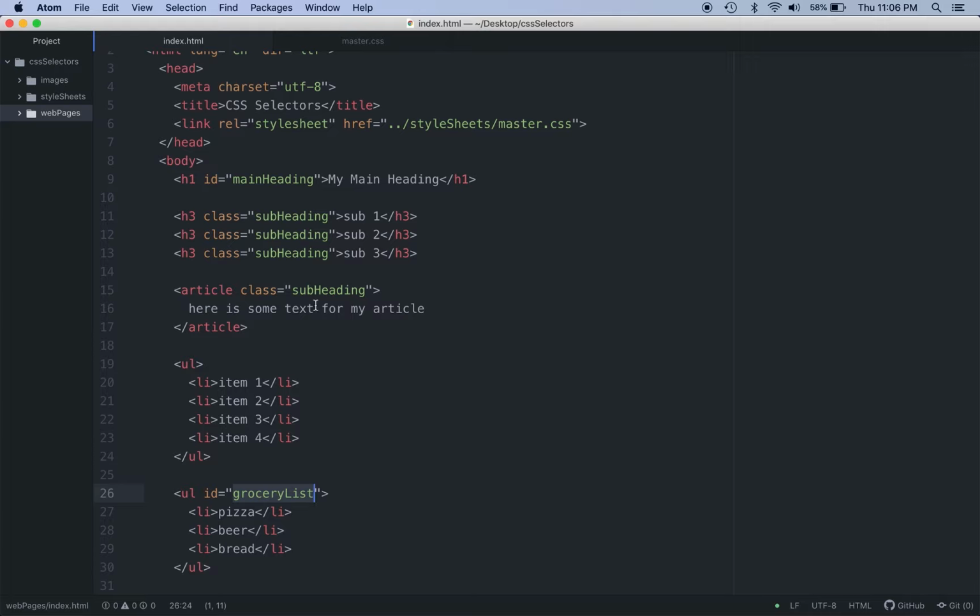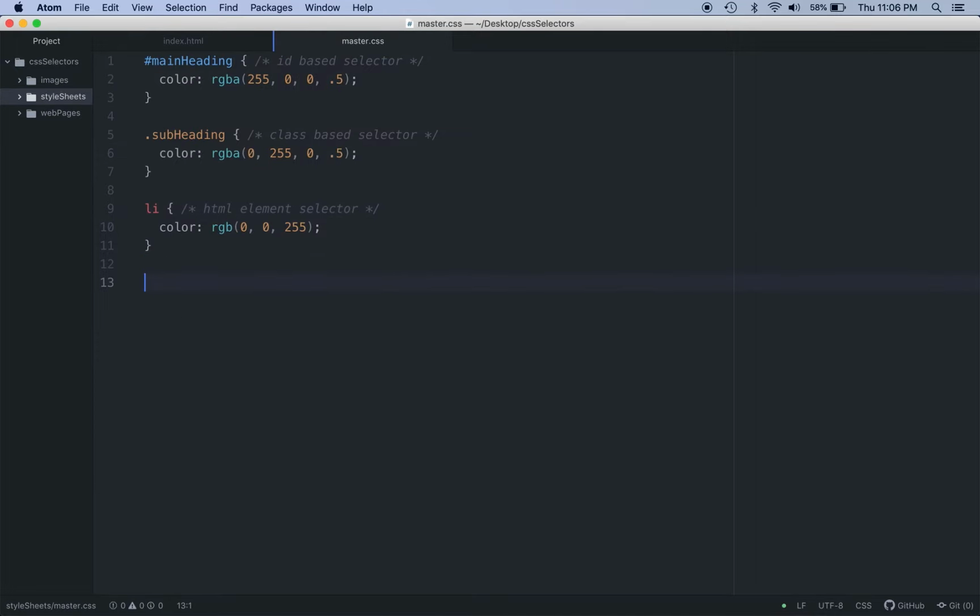Okay? So the way I'm going to do that is if I go over to my CSS, I can then get more specific. I can do a combination of an ID selector and an HTML element selector. So I can start to combine these three different types of selectors, ID, class, HTML element. I can start combining them to say more specific things.